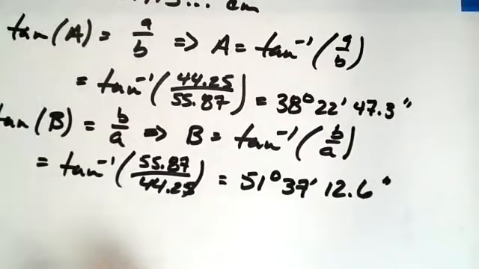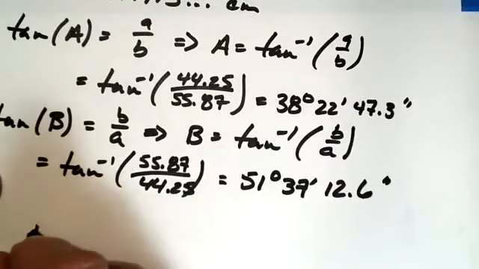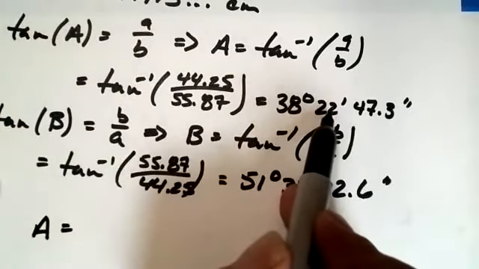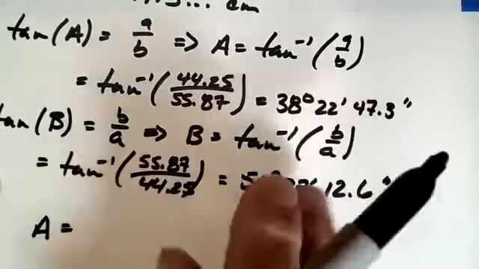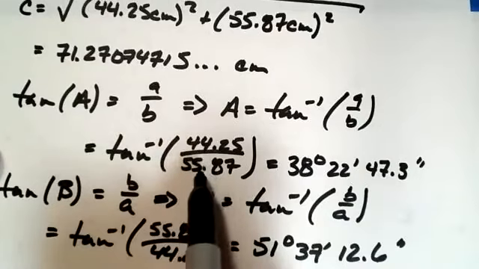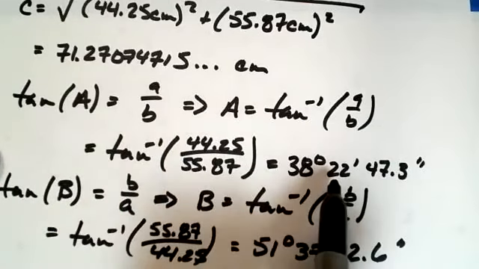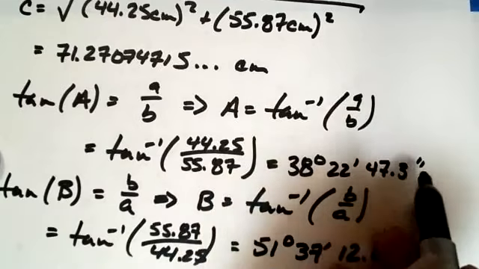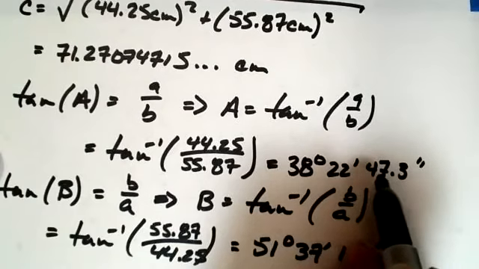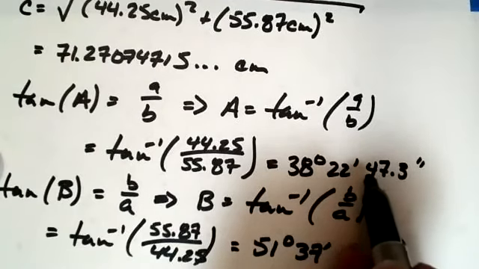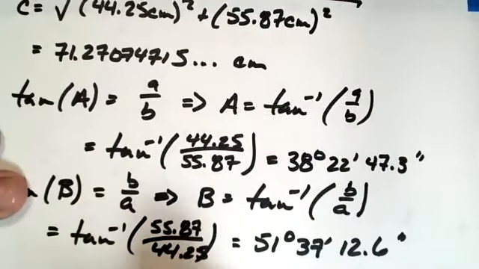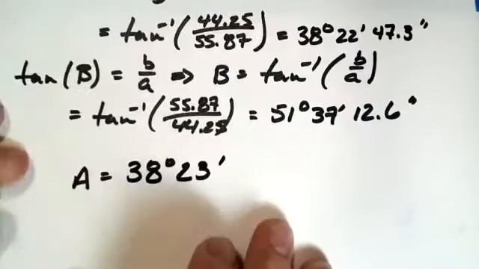All right, so to finish out the problem then, I'd want to write down all the known angles. So I've got A. A is 38, 22, 47.3. Now, because the inputs are 4 and 4, it should have a total of 4 significant digits. Now, be careful. There's a tendency to forget that this is closer to 23 than it is to 22, because you're so used to rounding at 5. So this is actually 38, 23, which has four digits of significance.